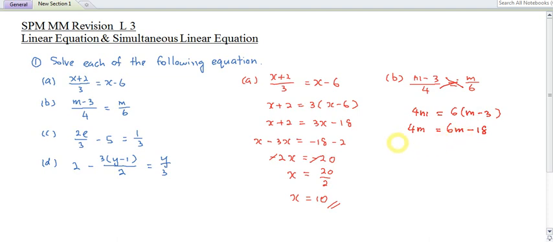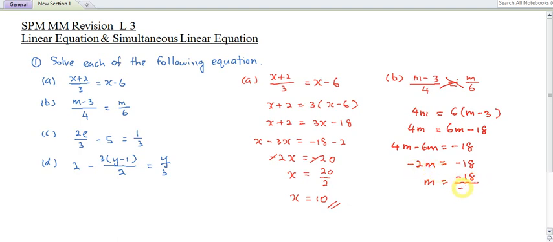Okay, same thing, group the m together. Positive becomes minus. Be careful here, you have a negative 18. Okay, so 4 minus 6, you get negative 2. Copy the m, negative 18. Okay, so we can just cancel the both negatives here. If you don't want, you can just do like this. Negative 18. This is negative 2 times m.